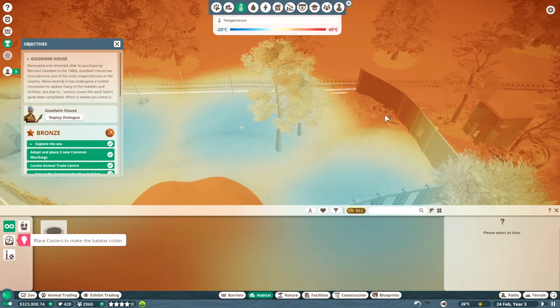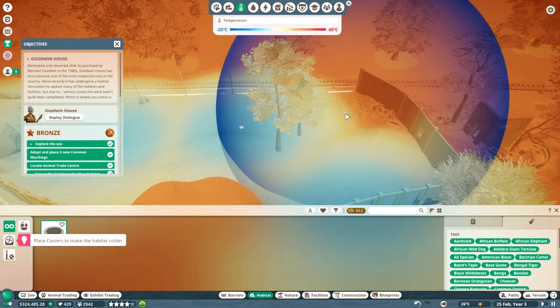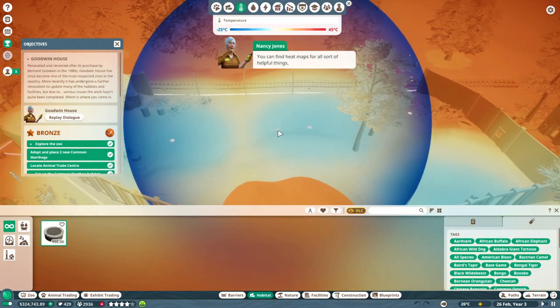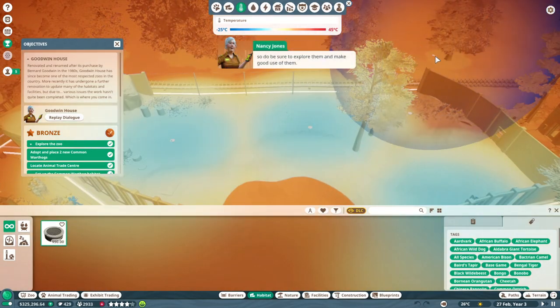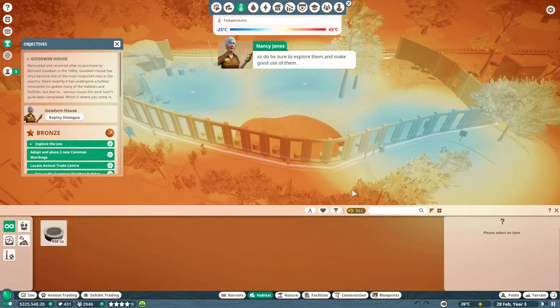Okay, I guess maybe one more? All right. Well, you know what? Why don't we just do one more? You can find heat maps for all sorts of helpful things, so do be sure to explore them and make good use of them.